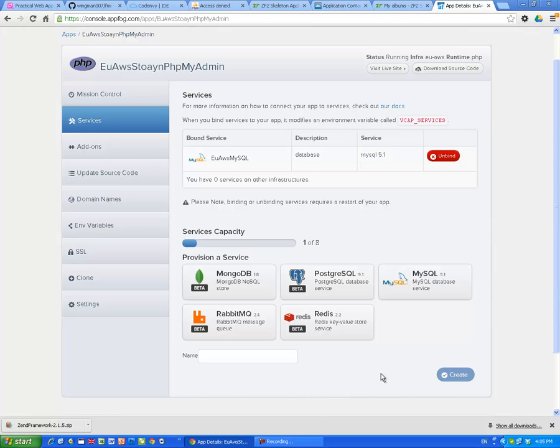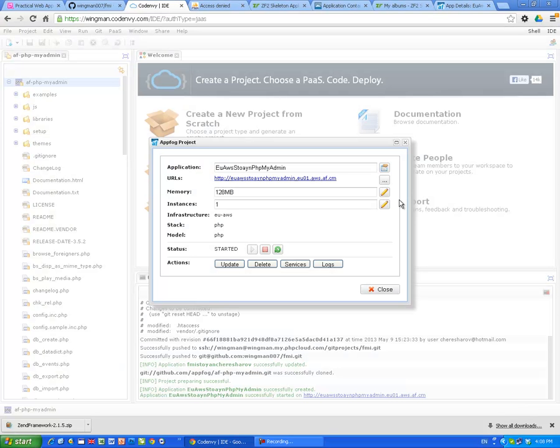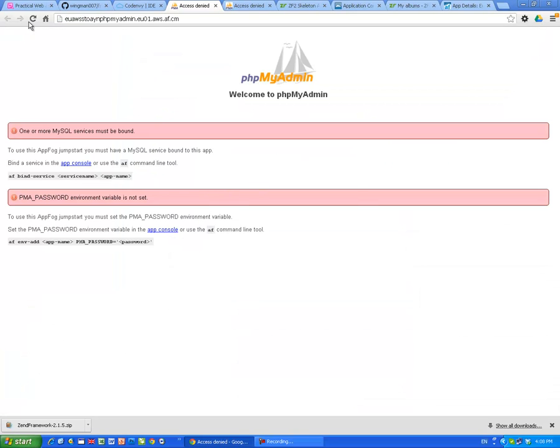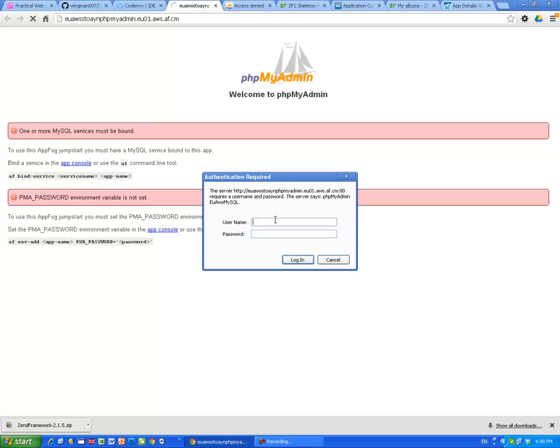Okay, so let's log into our application. Refresh. Okay, this is the username for my AppFog account. The email actually, which I'm using anyway to log in, and the password we know already. I have set the password to my password.